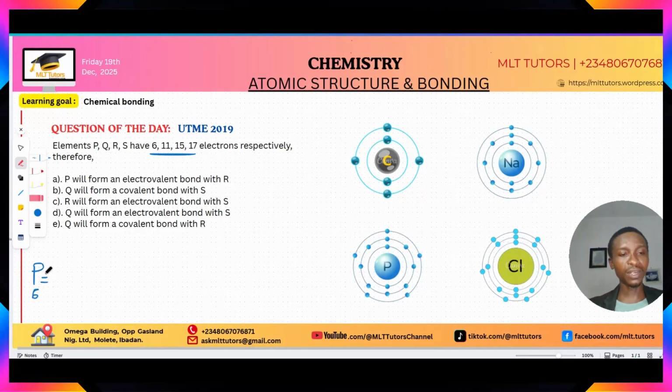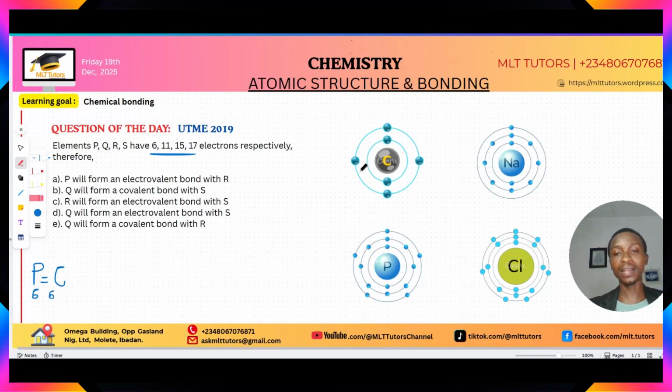So the next question we ask ourselves is, which element has 6 electrons? It is carbon. How do I know that? Just count your first 20 elements: hydrogen, helium, lithium, beryllium, boron, carbon. So carbon is number 6. That means the atomic number of carbon is 6. The atomic number is the number of protons, which is also the number of electrons in an electrically neutral atom. That means the element that has 6 electrons is actually carbon.